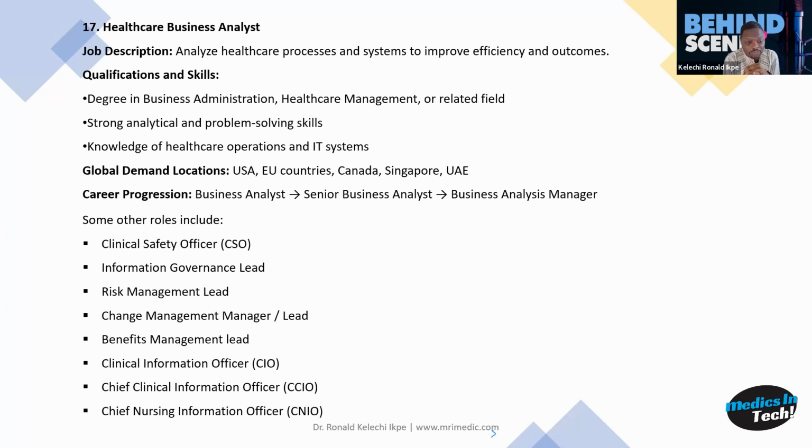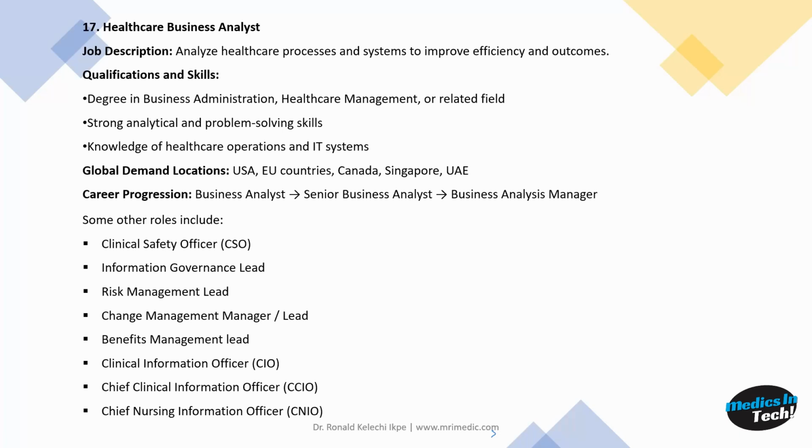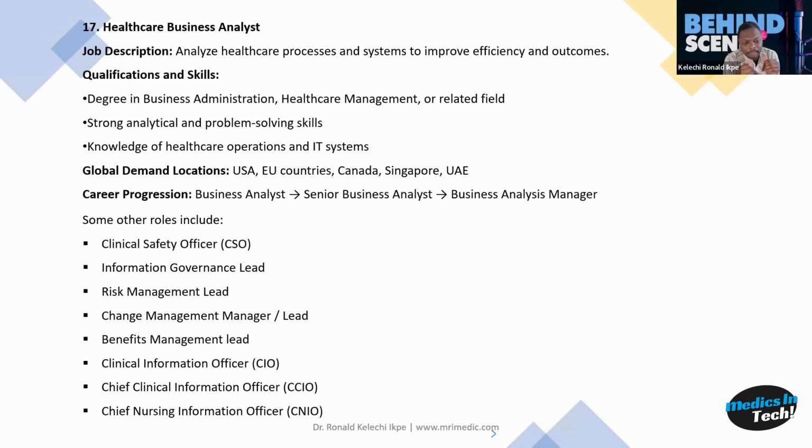You have the information governance lead. Like when I was talking about the data privacy guys, you also need the IG guys on every single project. They're looking at regulations, they're looking at policies, they're looking at data sharing agreements, they're looking at information sharing agreements. For example, if I purchase an American system and deploy it in Nigeria, some of the questions the IG guy will probably be asking is, where is the data going to be stored or saved? Are you keeping it in the US servers, or do you have a server in Nigeria where that data is hosted? So these are things the IG guys look out for.